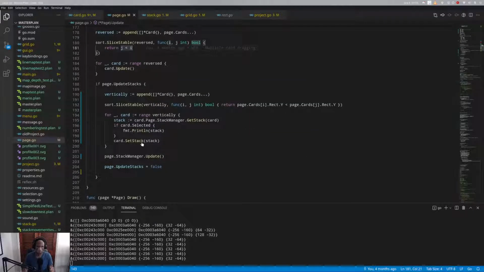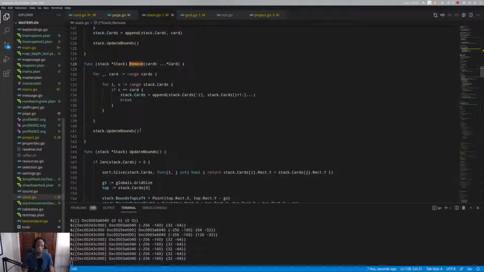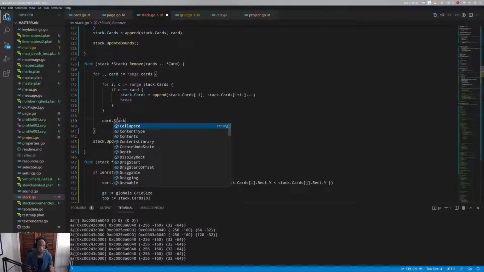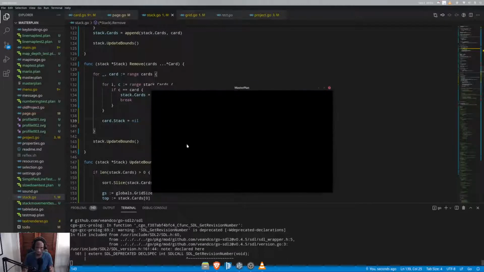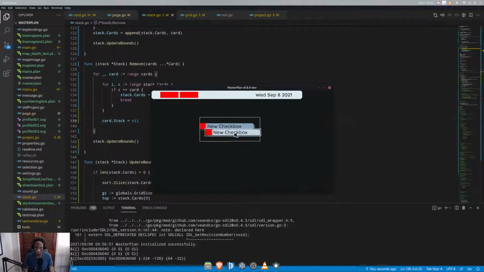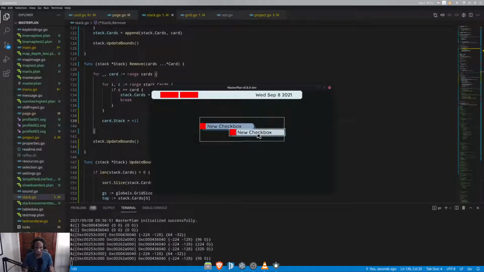Let's see. Oh. Okay. And then we can say card stack equals nil. All right, that's part of it. Okay, this is better. So if we get too far, it gets removed. If we put it back, now it's part of it again.